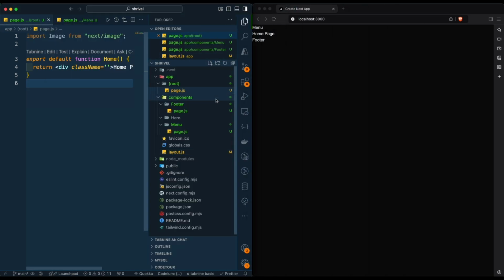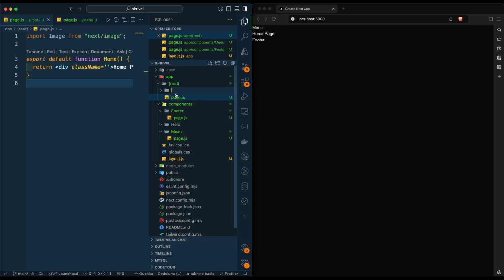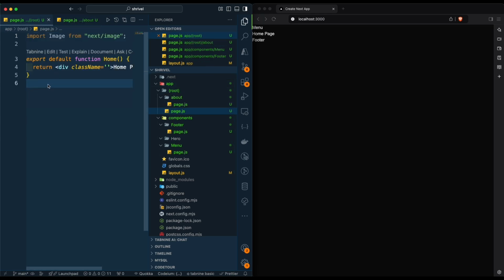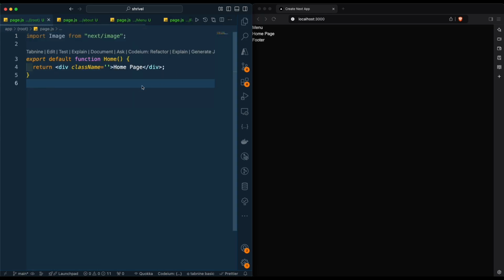Now for example, if over here in our root we had an about page, remember the folders are going to be the routes. So in the about folder, come over here and say page.js, and then come to the home page. I'll minimize that, and I'll take this away because we pretty much do not need it.